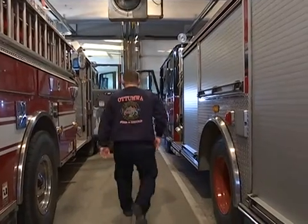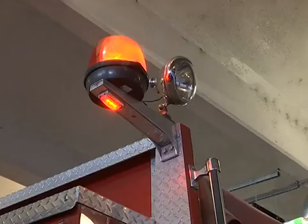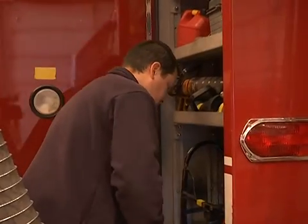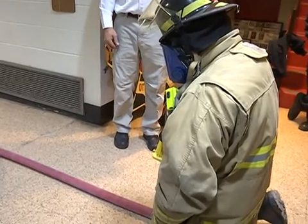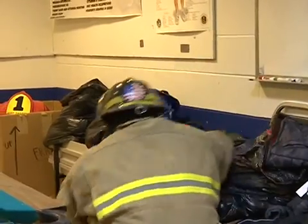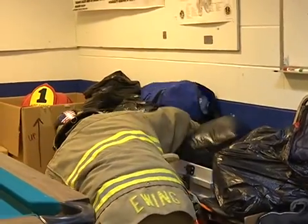Some days they may run more calls than others, but they have a general routine they follow every day, beginning at 7:30 in the morning with radio checks. And then after that, we'll check our trucks in, go through all of our equipment. And it really just depends on what day of the week it is. Certain days we do different things, but generally from about 8:30 to 11, we'll do some training in the morning. Then others, we do inspections, we do building familiarizations. It's just a constant learning and keeping up our training.